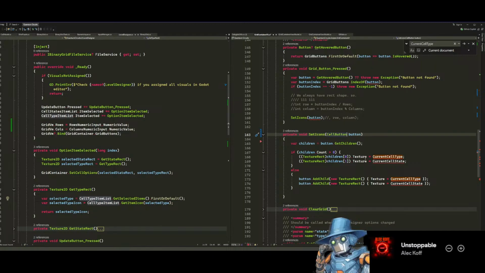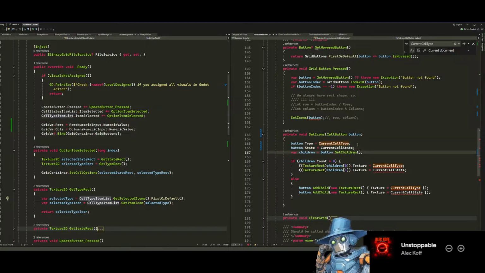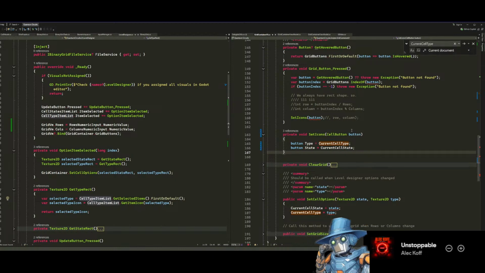Cell button. I don't even need to have those. Type, state, and that's it. Simple.